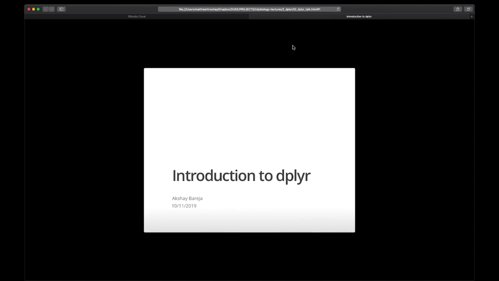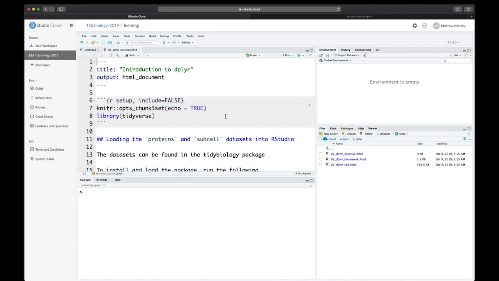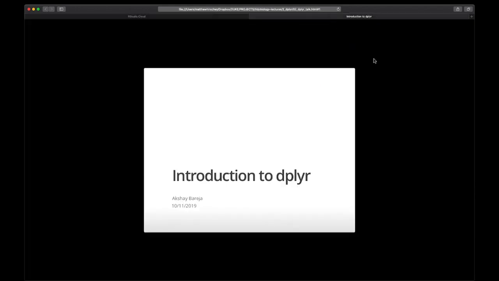All right, so today we'll be introducing you to the dplyr package. Just before we begin, go into the to_dplyr folder and open up the exercise RMD. As I proceed through the talk, you'll be going through this markdown file and executing the chunks of code. Data sets are very rarely in the exact form you need them to be in. Maybe you need to create a new variable, or reorder your rows, or get rid of some rows. dplyr is a package that enables you to do this kind of data manipulation, more frequently known as data wrangling.